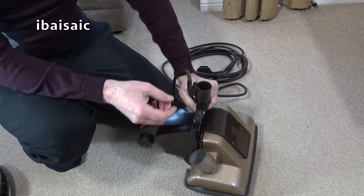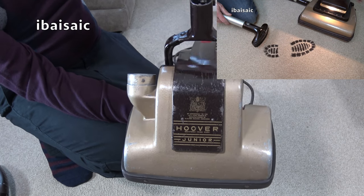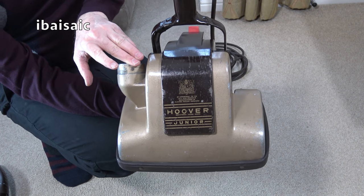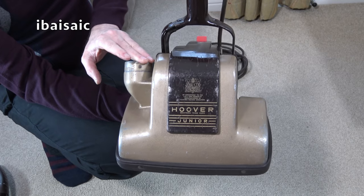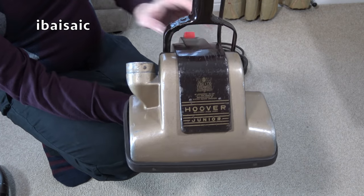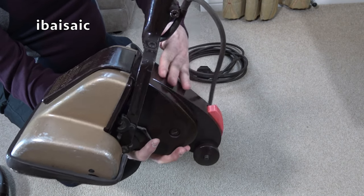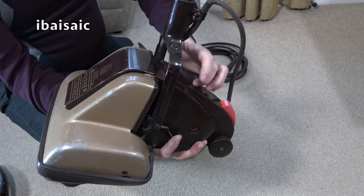It's called Junior, and this will match my Hoover 612, which was the sort of big daddy - I think from around the same sort of time period. I really don't know the era; it could be from the 50s - somebody in the comments will tell me. I do like anything that's well made, especially as well made as this cleaner, because it's metal and Bakelite. That's not plastic - Bakelite is an old-fashioned type of plastic they had back in the day, quite a hard material. And look at how clean it is.